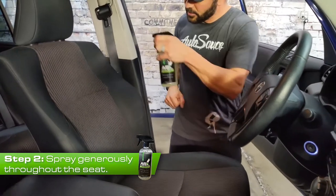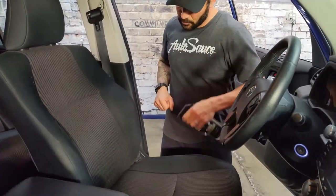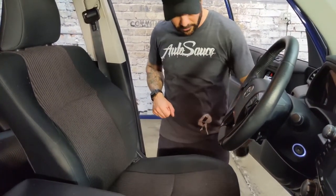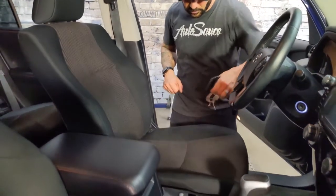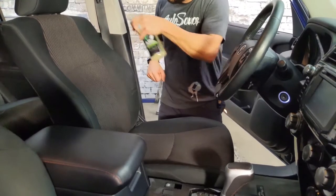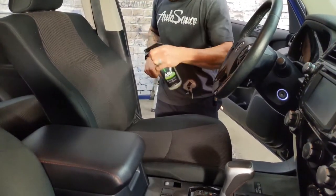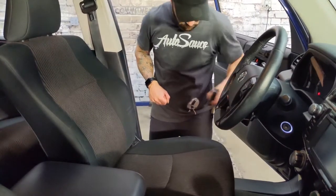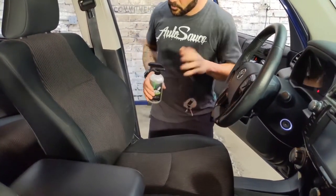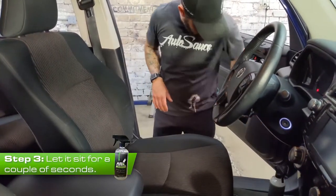And if there were any stains, I would want to concentrate more on that. Like if there was a stain on the cushion or the lumbar support or whatever. And it smells nice and good, so you're not gonna pass out from that. Let it sit for a couple of seconds.